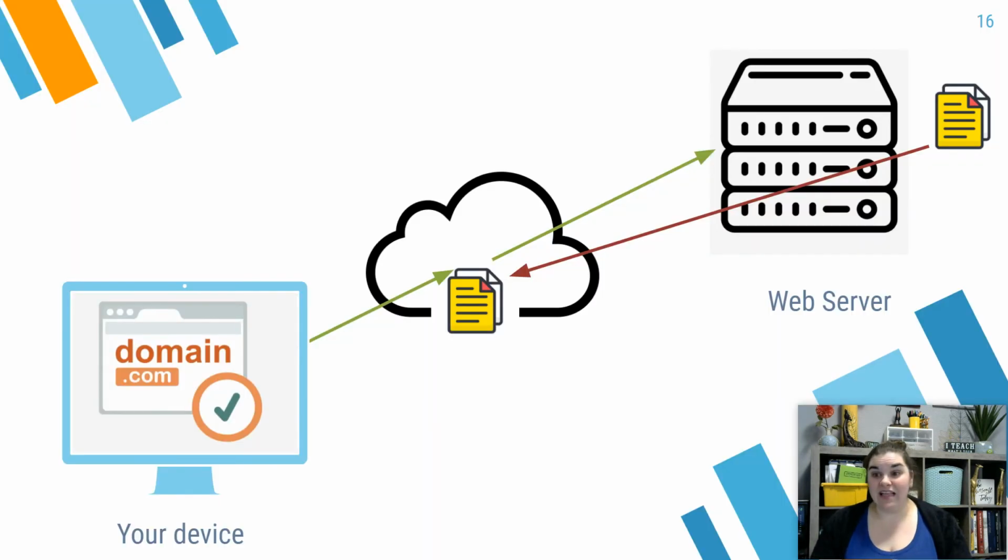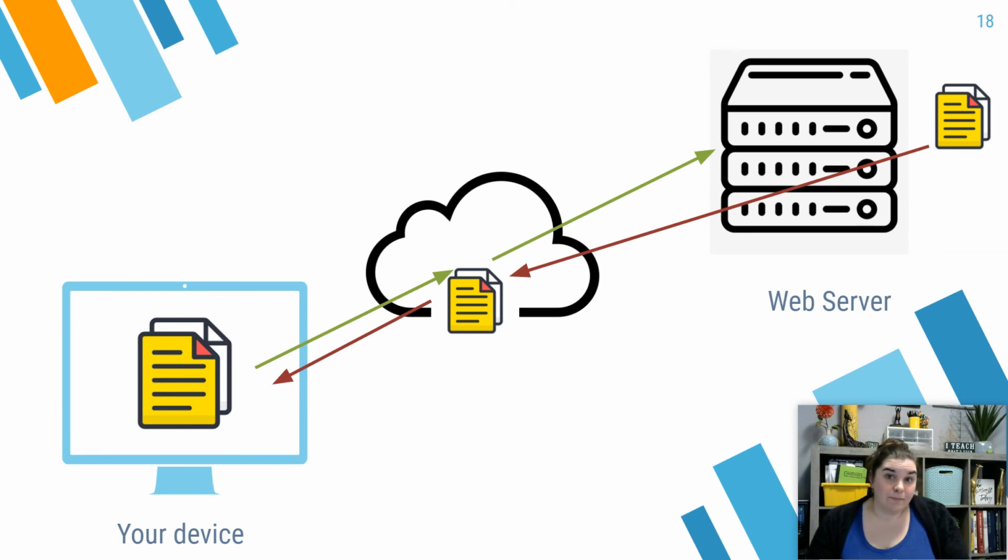It puts it back in the cloud. It travels through all of those devices, all the digits of that file, and then it gets displayed on my computer. This is how a website works. A website works by sending a signal to a specific address of a web server saying, I want to look at this file. It grabs a copy of the file and brings it back to you. This is what a website is made up of. And when it reaches your device, it then is read by your web browser.